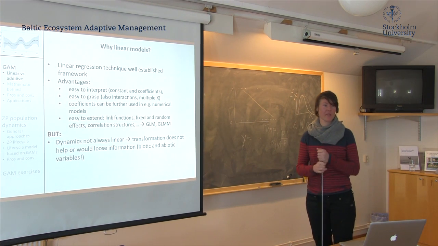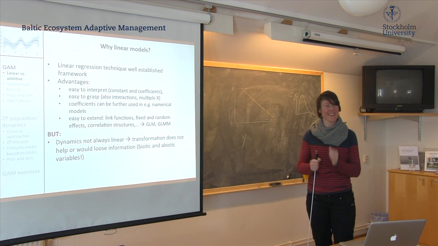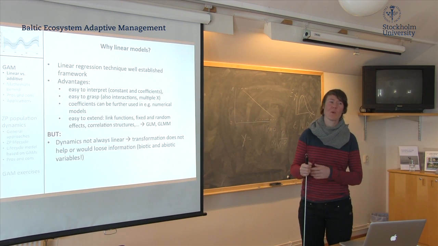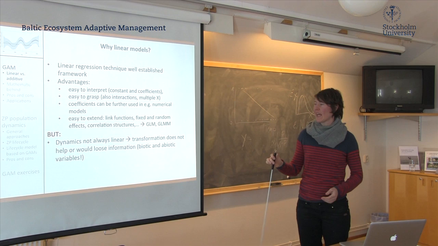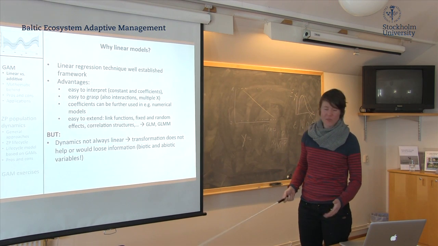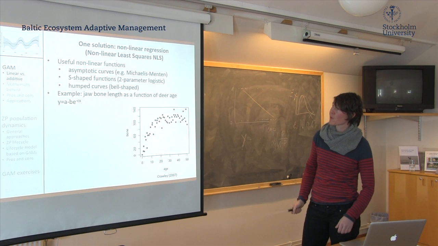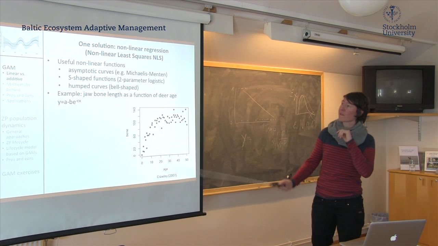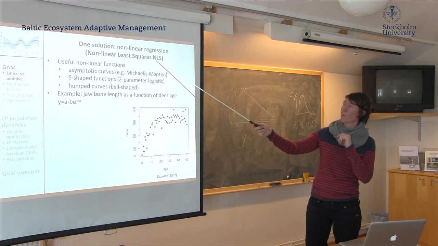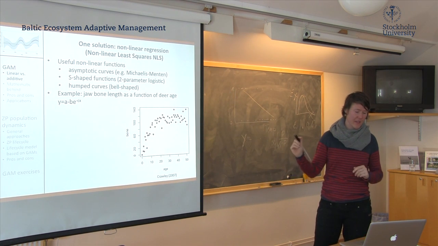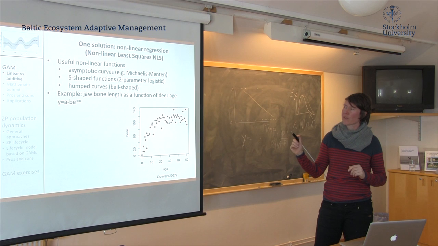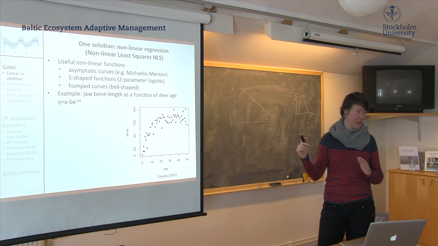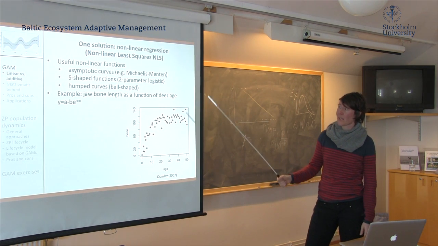Anyhow, sometimes even if you transform, they do not get linear, whatever you do. And maybe you include polynomials, and it doesn't really work out. So you have to do something else. One solution is then using nonlinear regressions, or the so-called nonlinear least squares, NLS. You don't need a certain package; in base R there's an NLS function that does that for you.